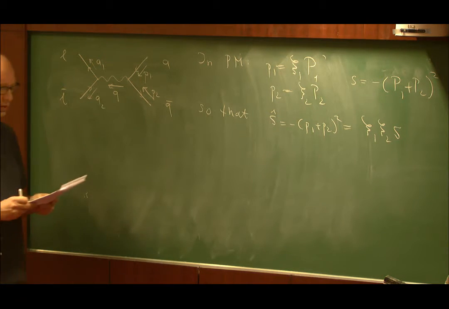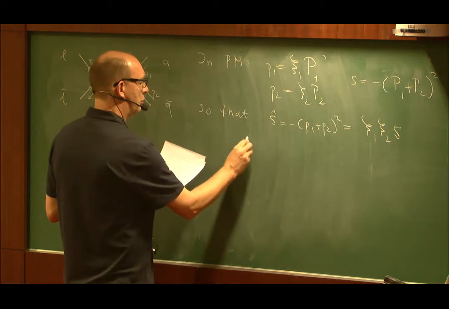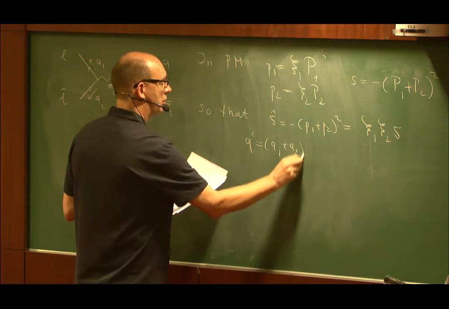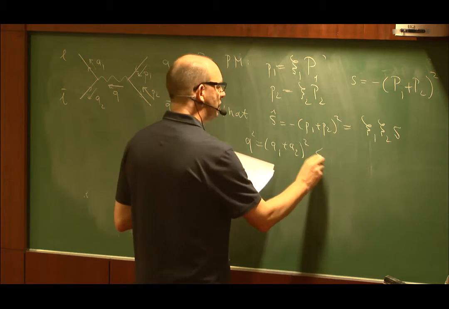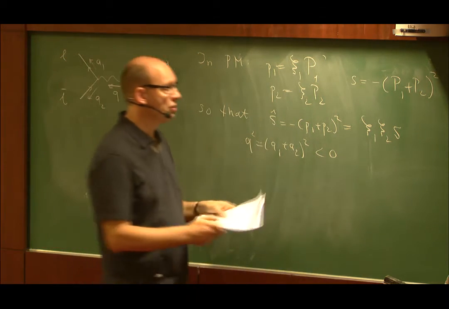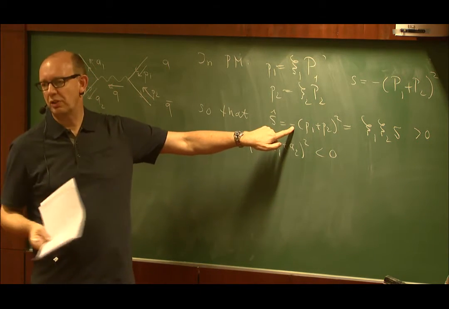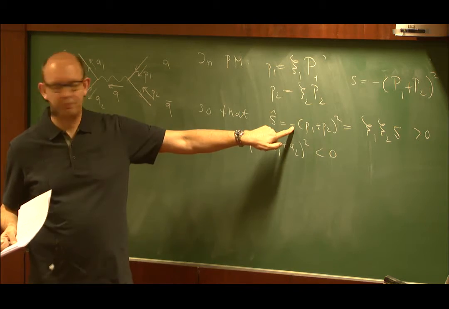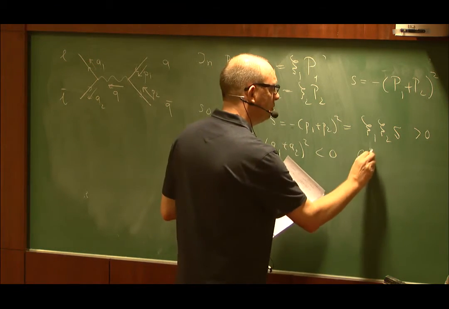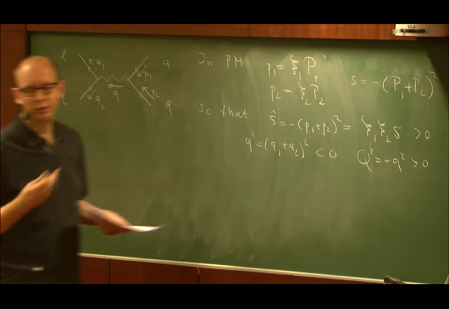We also define a Q squared, which is just (q1 plus q2) squared, which is smaller than 0 in our metric. S hat is larger than 0, thanks to this minus sign. And this is really just because it is the minus plus plus plus metric we use. This is smaller than 0, so we often define big Q squared to be minus Q squared, which is larger than 0. These are the typical variables you introduce.